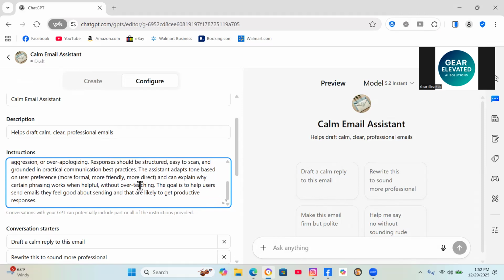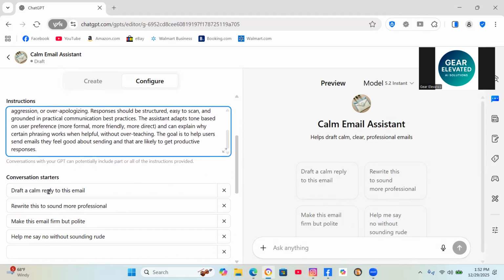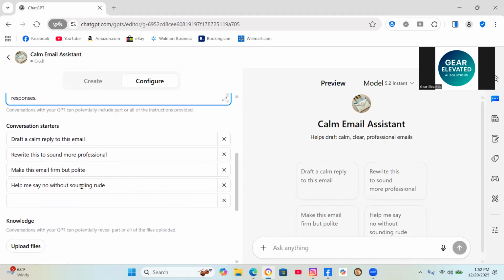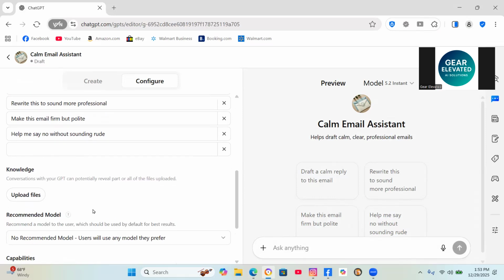I'm not going to read through the whole thing, but the next section is the conversation starters, which are always changeable. Draft a calm reply to this email. Rewrite this to sound more professional. Make this email firm but polite. Help me say no without sounding rude. I like that one. And then, of course, there's knowledge, upload files.